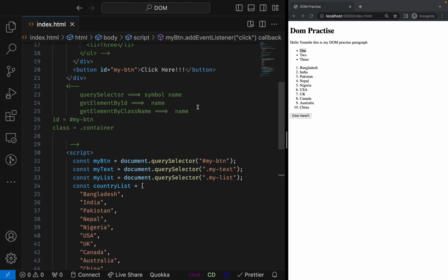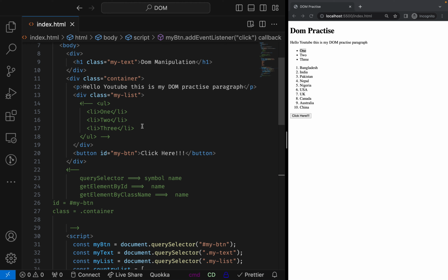You always need the name so the DOM can know which section you really want to reference, because we have so many items and tags on the DOM. The name directs the DOM to the section you're interested in getting. This is very important.